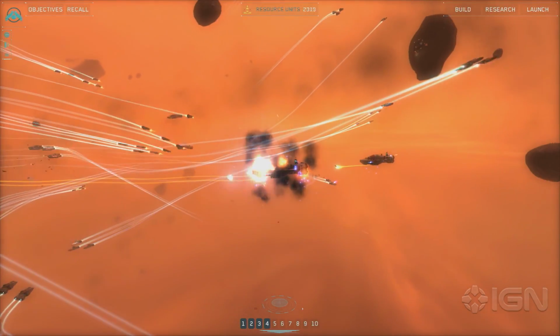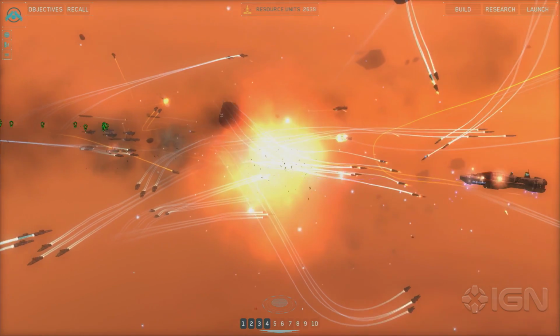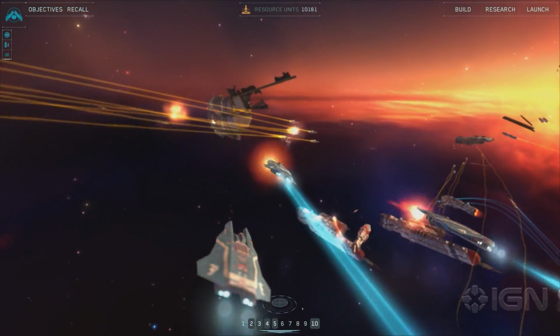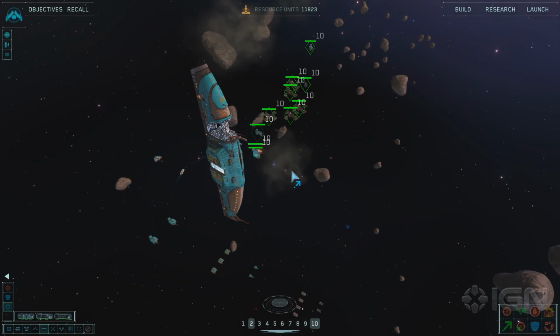The stakes are raised considerably by the fact that your fleet is persistent from mission to mission. If you lose a destroyer in battle, you might have a tougher time getting through that next mission. It's tough, but Homeworld is generally good at scaling the threat to match what you've brought with you. A few missions don't hold up, of course.